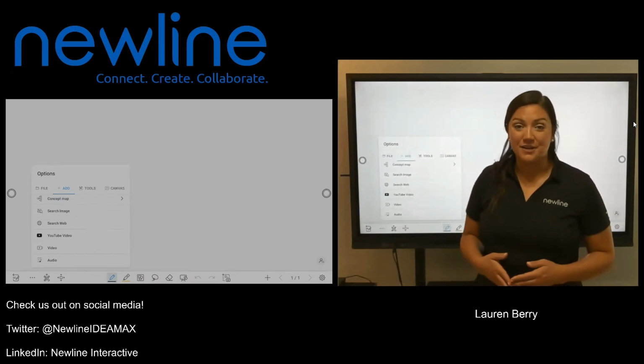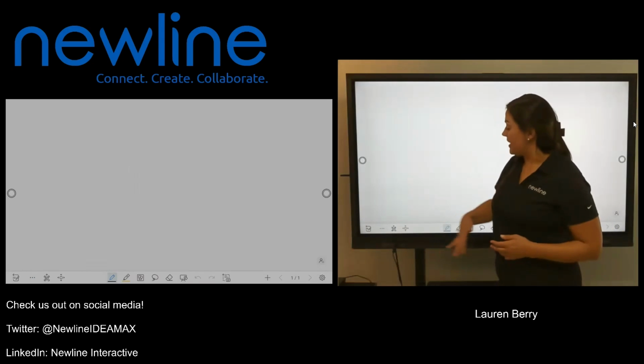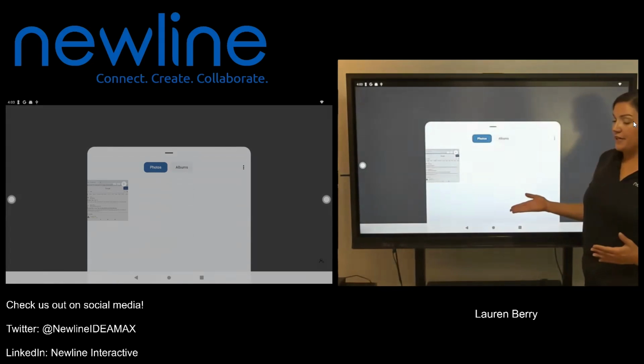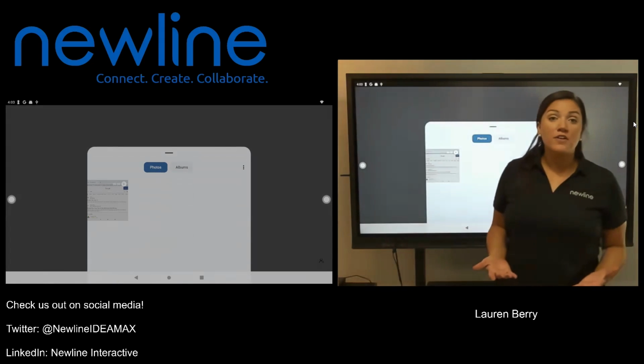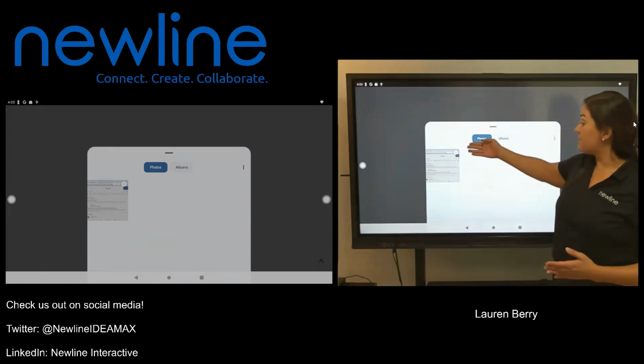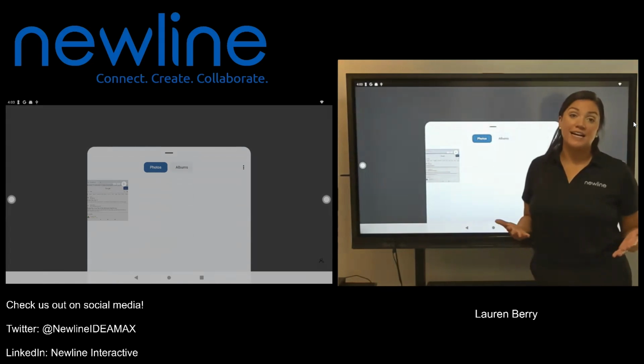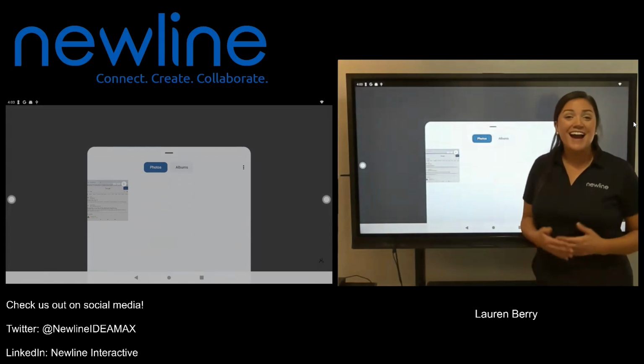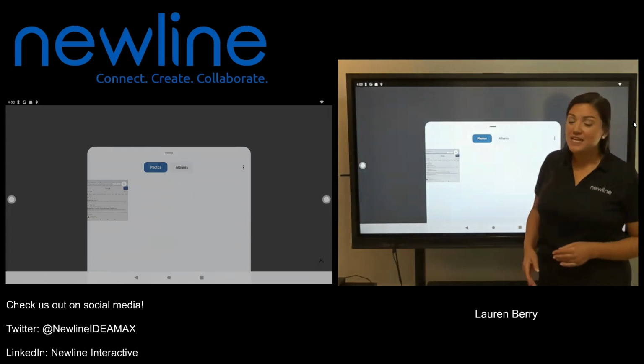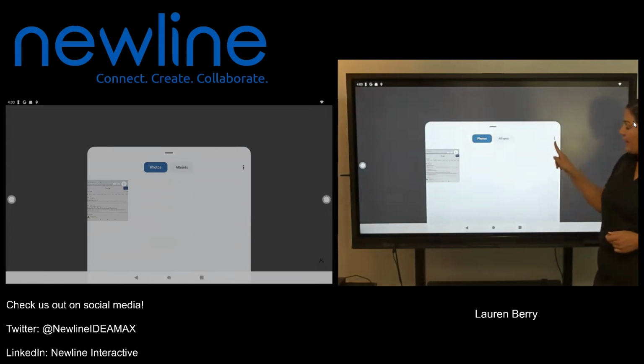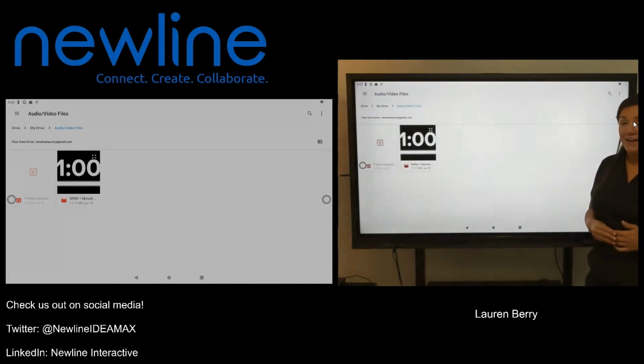Let's start with video. Go ahead and tap on video, and the menu will pop up here. You can, of course, import videos that are saved directly to the photos or albums on the panel itself. Or in this case, I'd like to pull from my Google Drive. I'm going to tap on the vertical three lines here in the upper right-hand corner of this menu. Then I'm going to click on Browse to browse the different drives that I have.